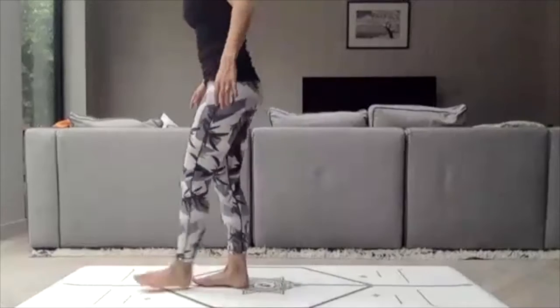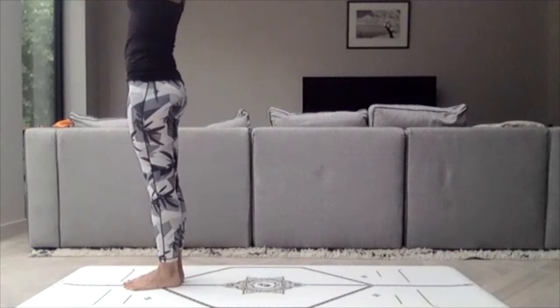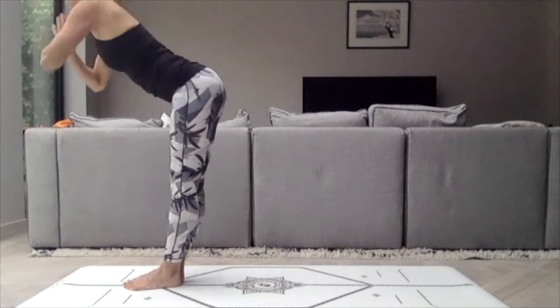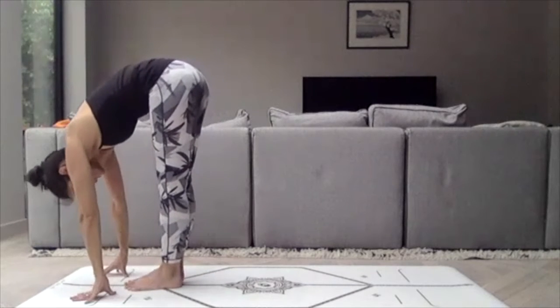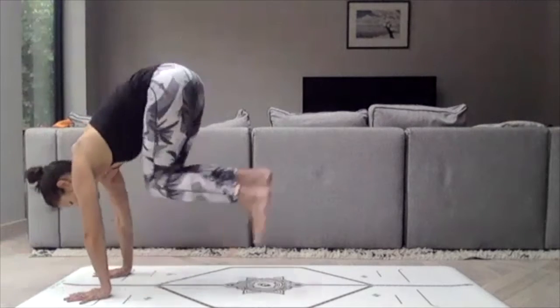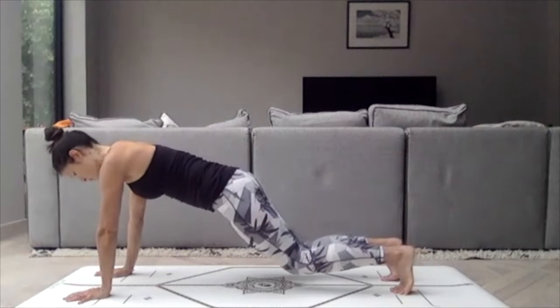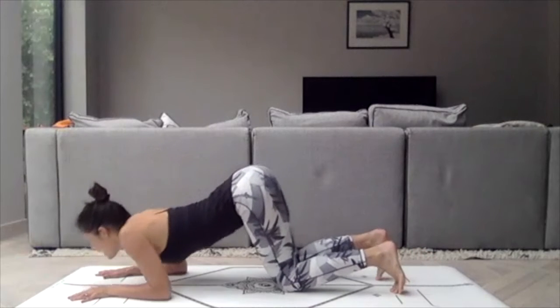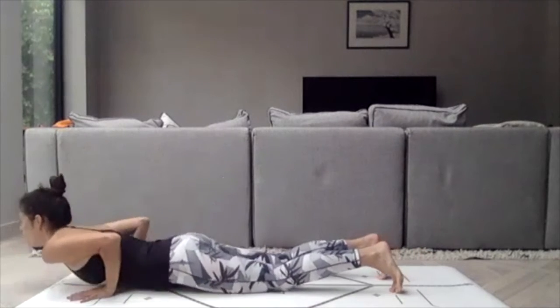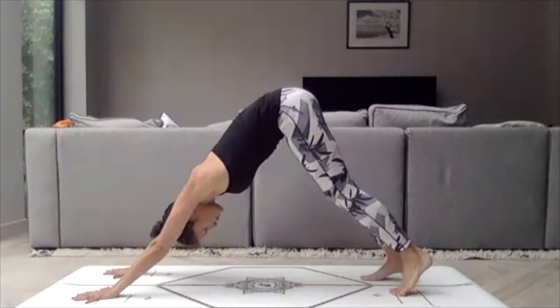So, lifting the prayer through heart center, gaze to thumbs, and then exhale, Tadasana, mountain pose. Inhale, halfway lift, and then exhale, palms down, hop, step, or jump your feet to the back of the mat. Slowly lower knees, chest, chin, or chaturanga. Inhale, baby cobra, or upward facing dog, and then exhale, downward facing dog.